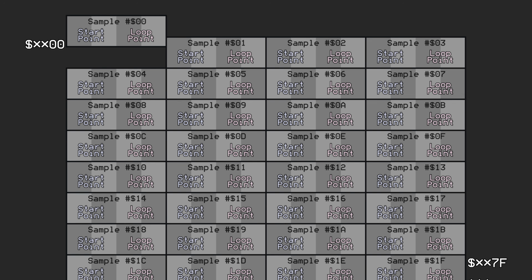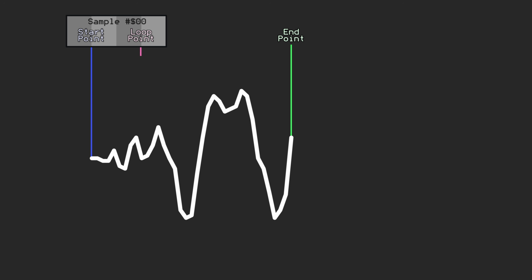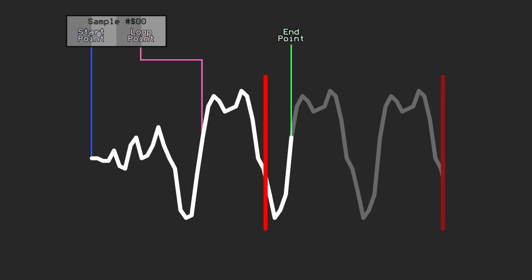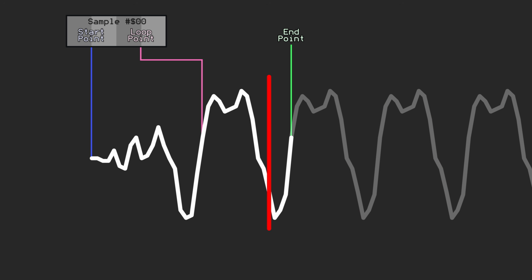The loop point is just where to start repeating the sound sample if the end of the sample is reached. Conventionally, the loop point is somewhere within the sample itself, but there's nothing that requires this. The looped part of the sample can be stored in a different location than the non-looped part, and there is nothing stopping samples from sharing data either.